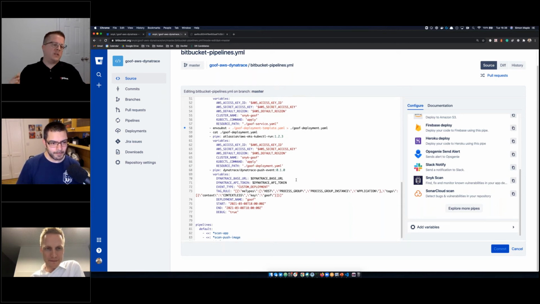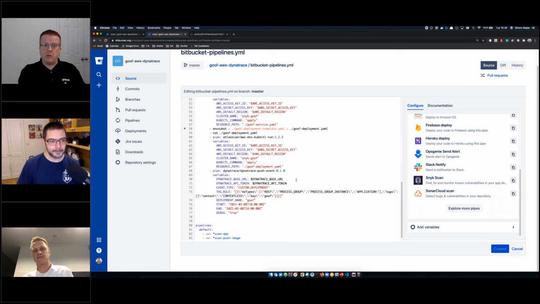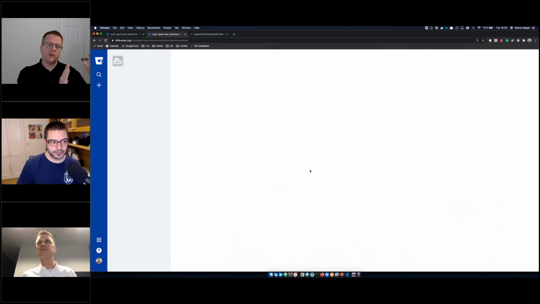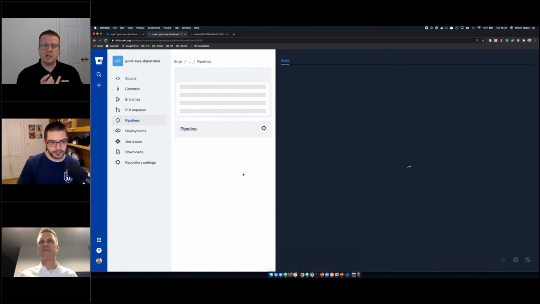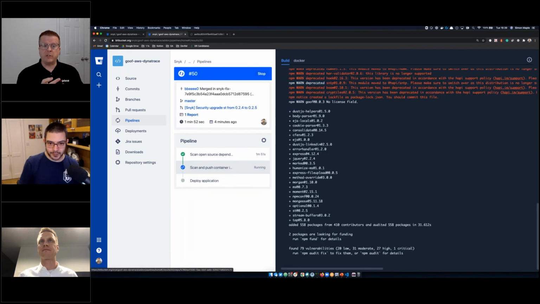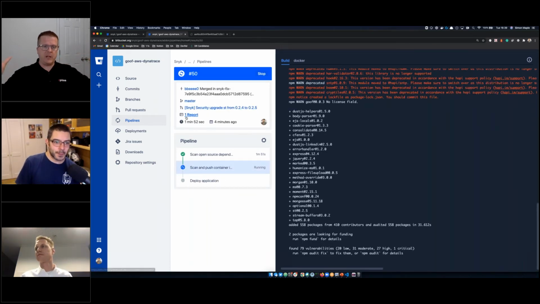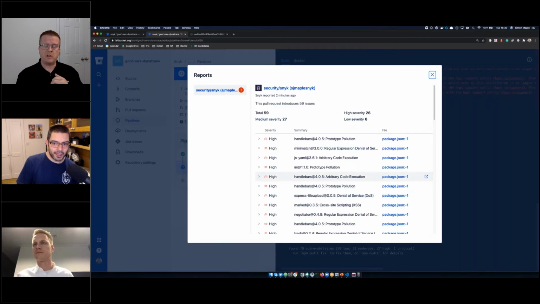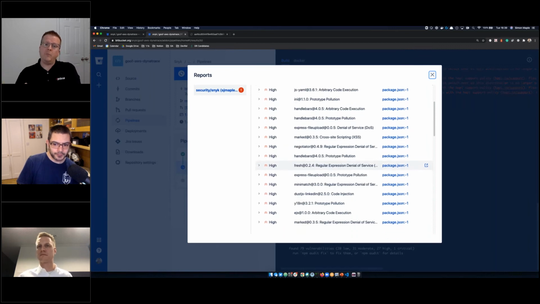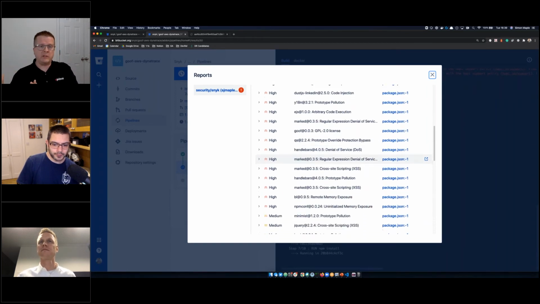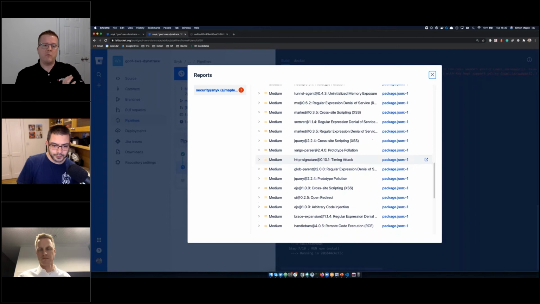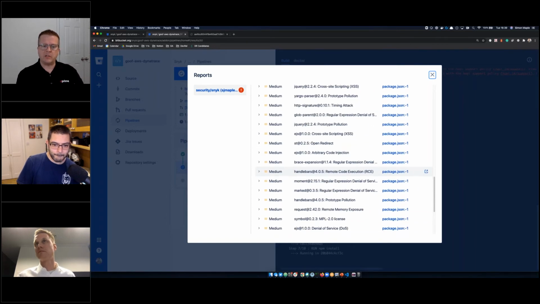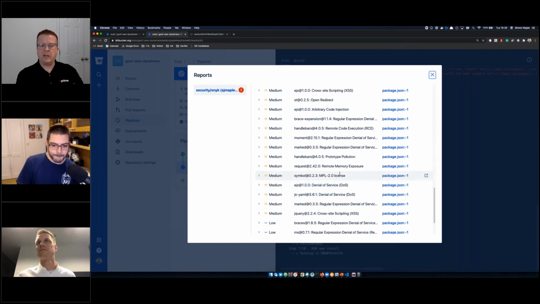Okay, so what we're saying then is every time we push a piece of code, just like the one you just pushed a minute ago, which is currently in the process of merging, we're going to automatically build the application, but we're going to scan it first to see what kind of vulnerabilities are there. And then once we do get it built, we're going to scan the built container, looking for any vulnerabilities there. And then go test the deployment out to an environment where, again, we can see what's happening at this time by looking at it with Dynatrace. And so at every different level, we're getting that feedback of what's happening with our application, what's working and what's not. And that's kind of cool.